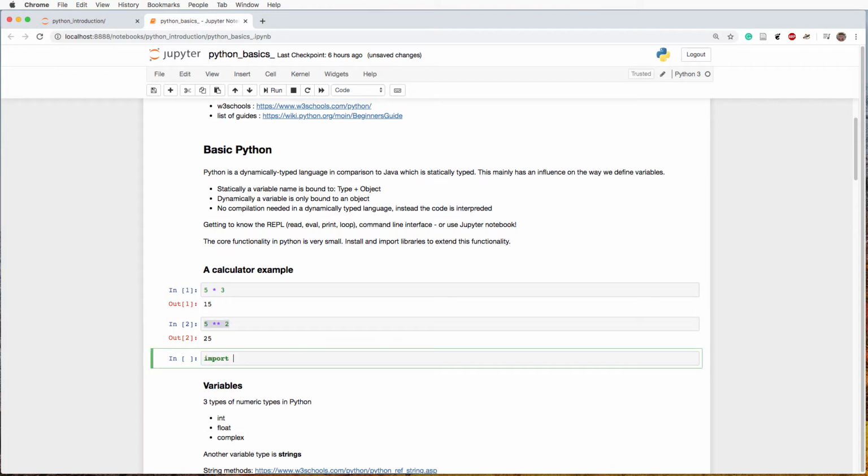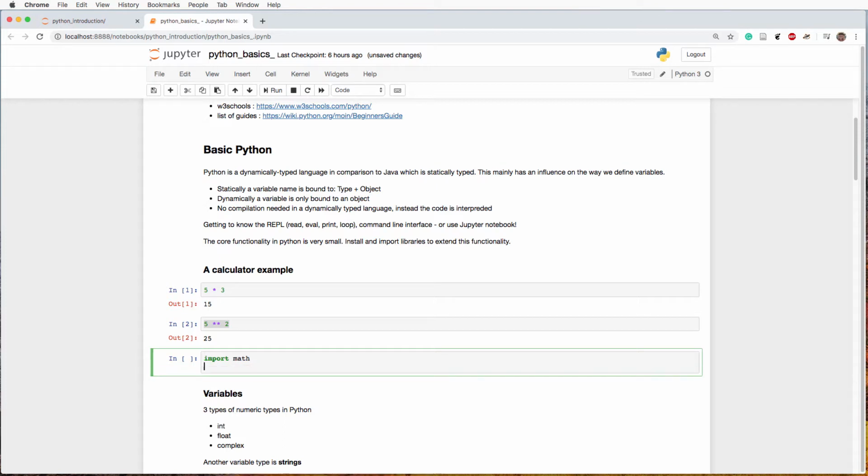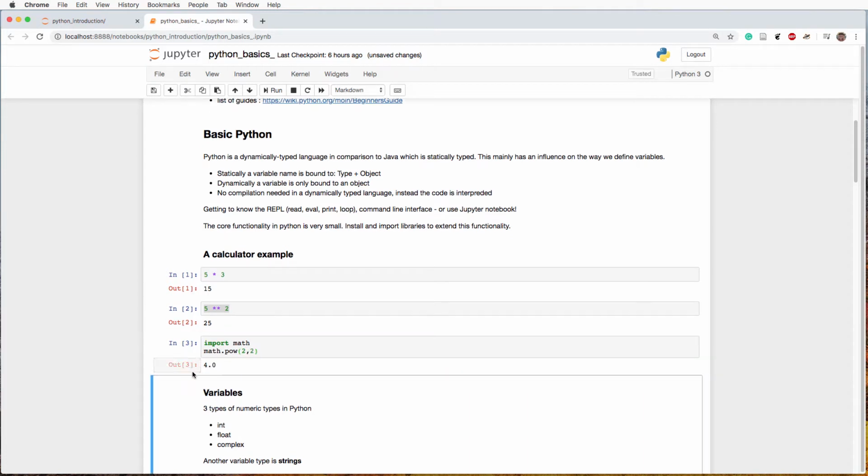Alternatively, we can also import math, and with math we can then use math.pow, which also has the power functionality. Math also has functionalities such as pi and cosine and sine and so on. As you might have noticed, the output is shown here, which is the evaluation of the cell, which just outputs the last line of the cell.